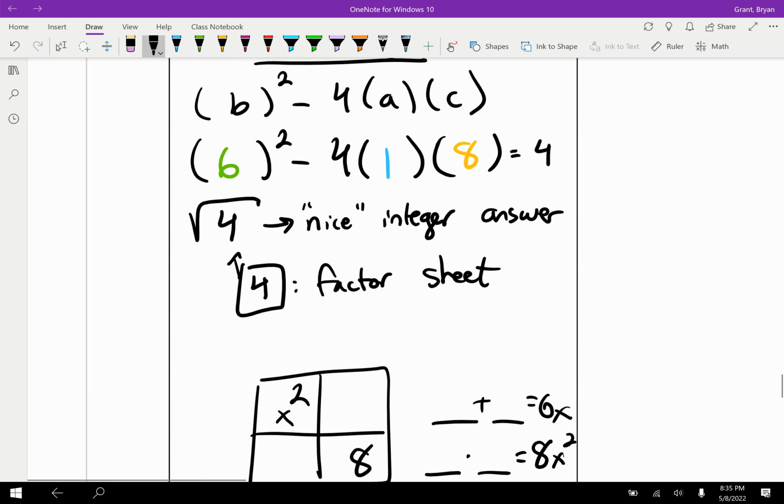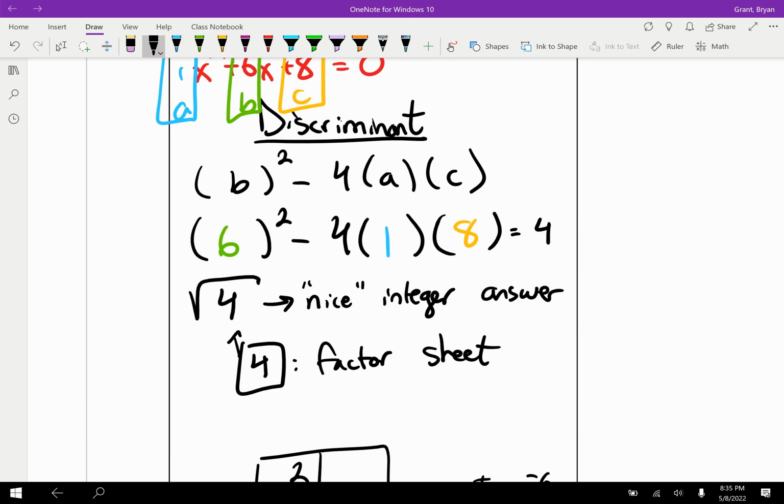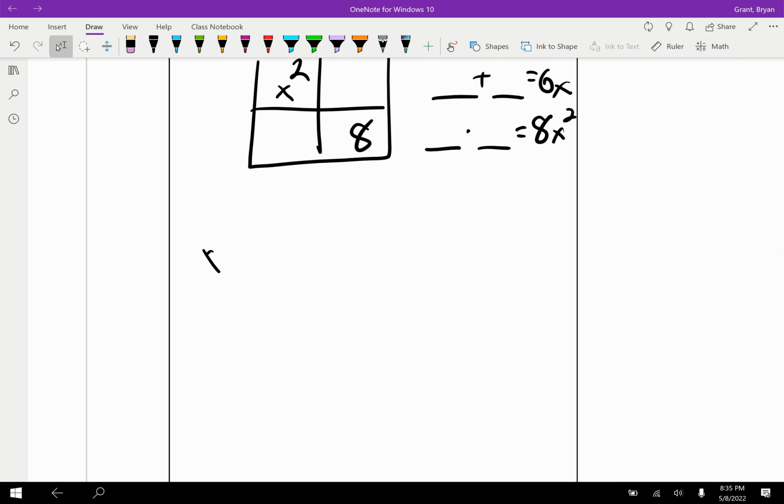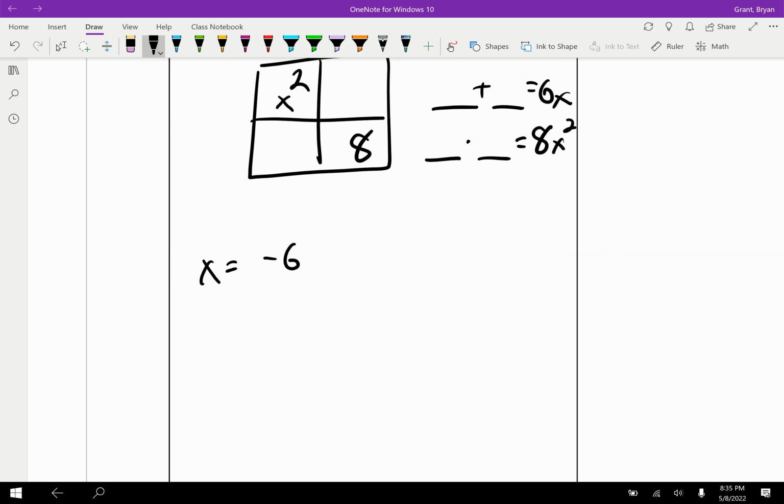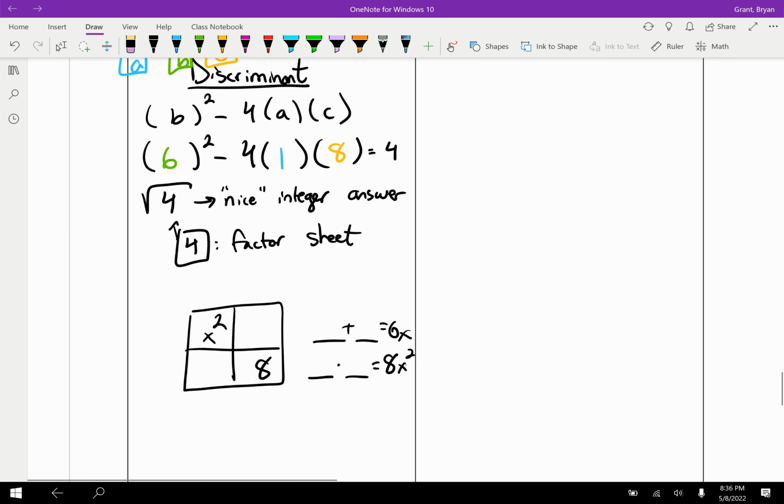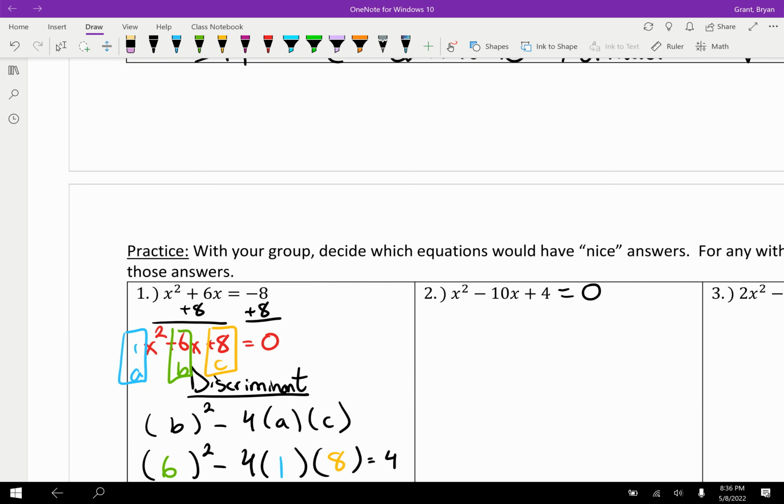However, since you've already done the discriminant, using the quadratic formula doesn't take too long either. You could say, well, I already know the quadratic formula is going to be negative b plus or minus, that's a 6 this time, the square root of 4 over 2a. And you could simplify that down like we did on the previous page. Okay, so it's up to you. But either way, start with the discriminant and see if you decide that they have nice answers. This guy will have nice answers.